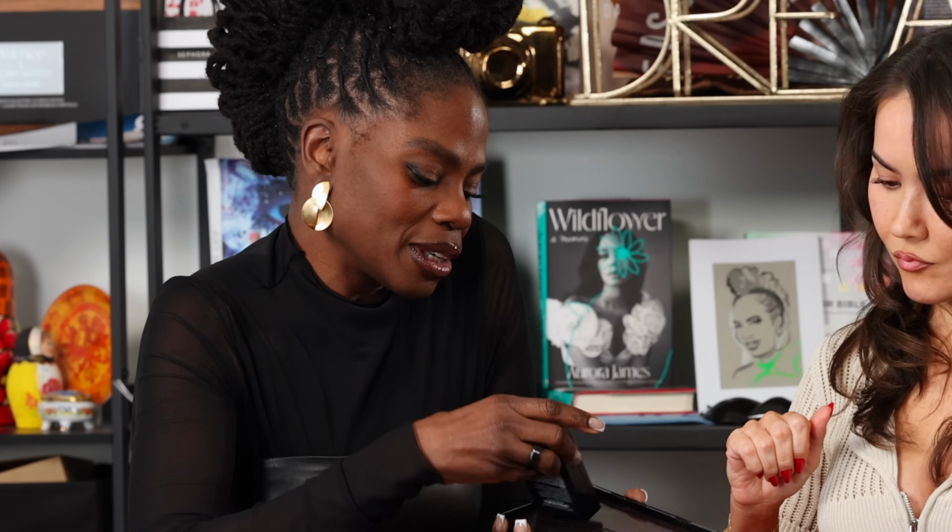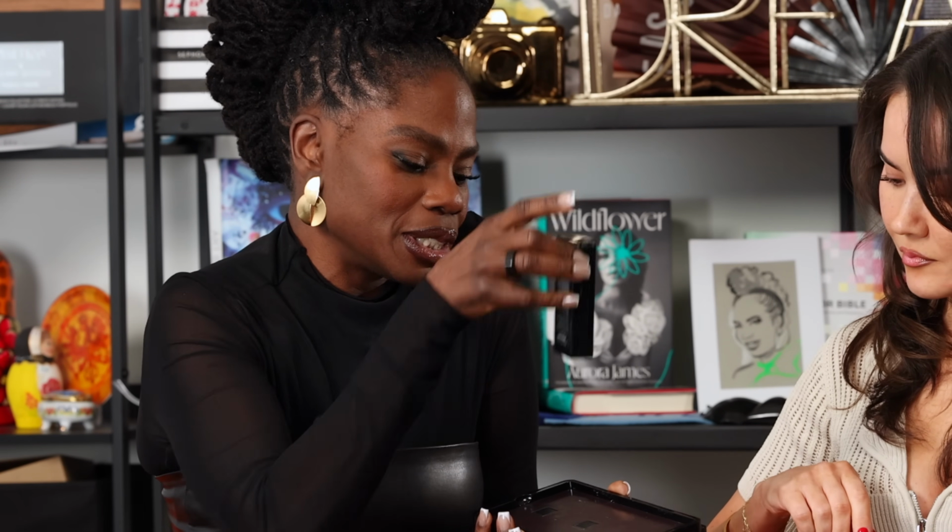The whole idea of the Freedom palette is that you can create your own full face palette. My goal is to continue to expand. You can take this out, add something new, and mix and match the shades. You can stack them all to bring them with you. Show us how they're stackable. This is my favorite part. This is actually how I travel with it. I just keep all three together, and it's fully magnetic, so it never falls apart. And the mirror on the top is literally the lid.